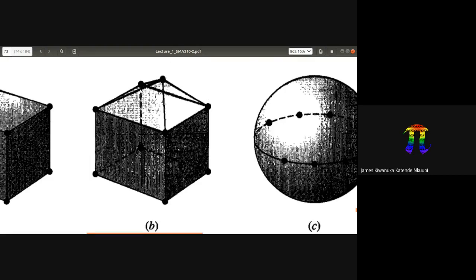So here now we have a mixture of faces. Some faces are triangles, others are rectangles. The triangles, we have 4 of them up here. And how many rectangles do we have? How many rectangles do we have as faces on this tiling?